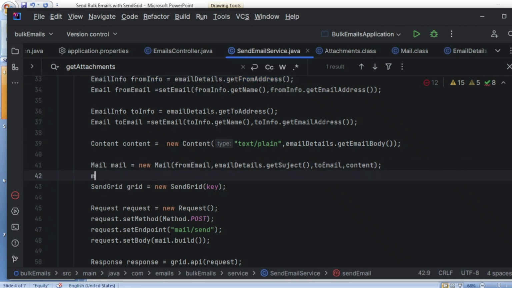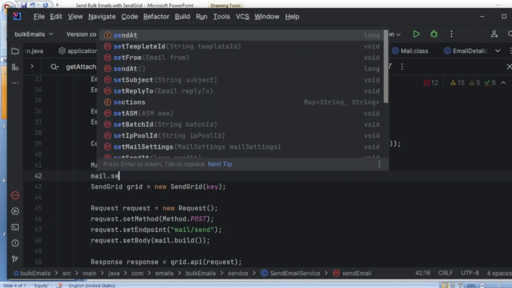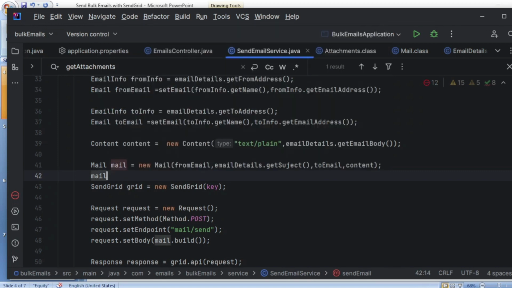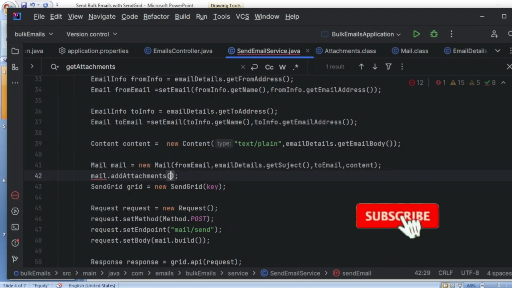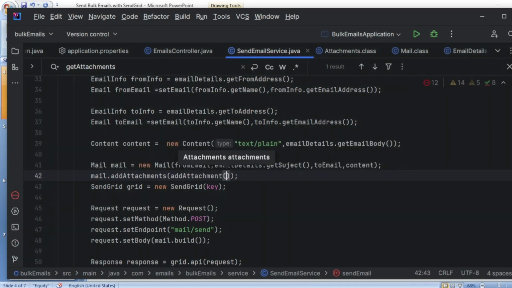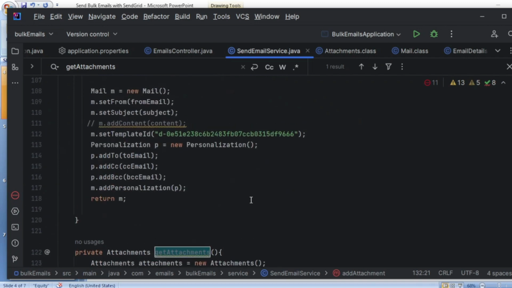In the mail, just type mail dot, here I think add attachments will be there, you could see this, right? This is what we are doing, guys. In add attachments, it will come here, it will go there.